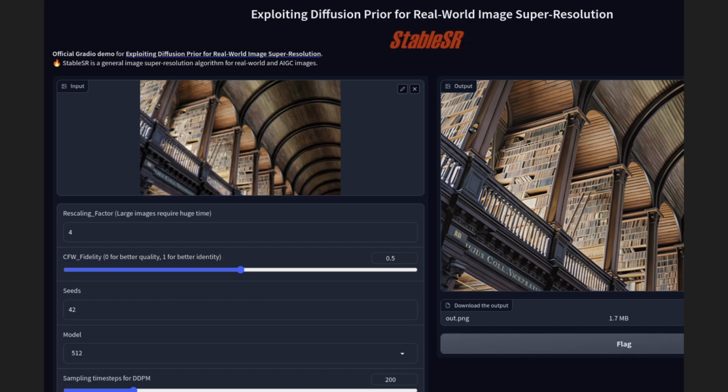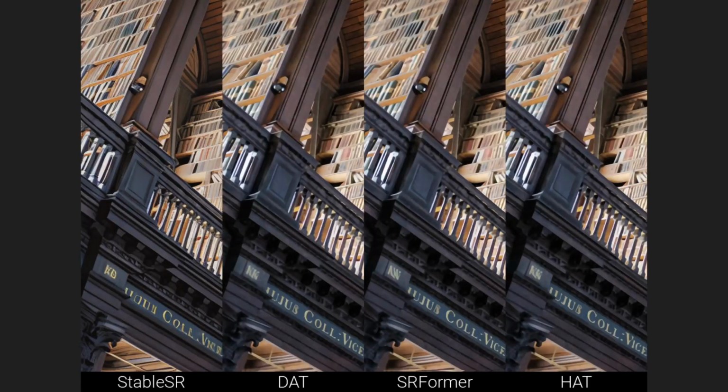Here I took my own input and ran it through different models, StableSR, SwinIR, and HAT 4x models, and compared the outputs for myself. Anybody can do this, of course, not just me.